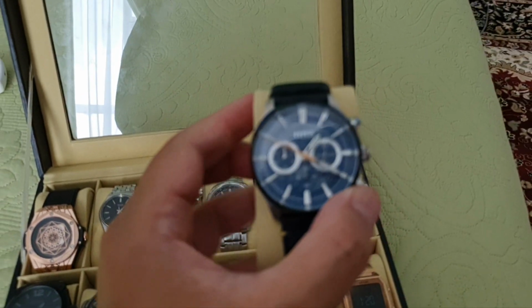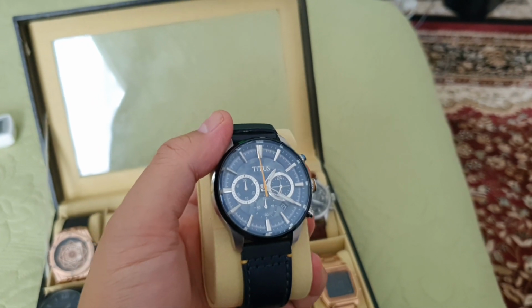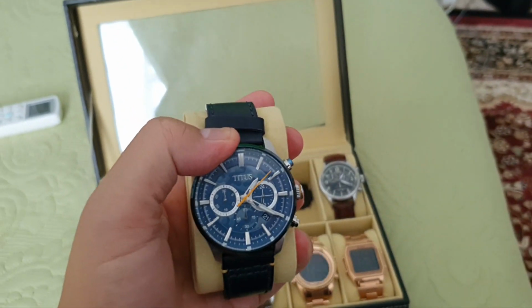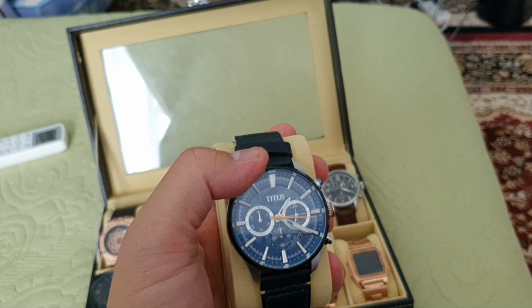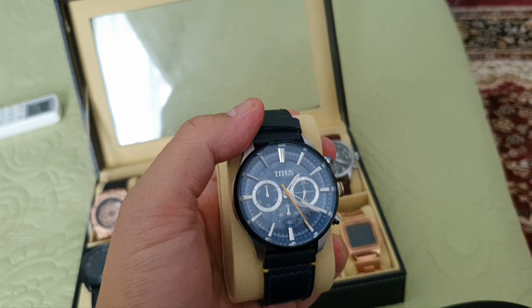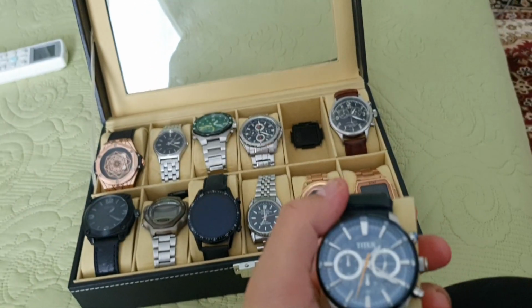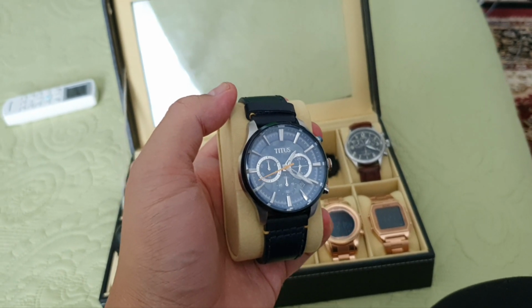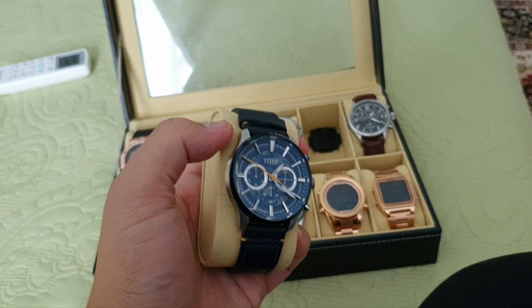This Titus, other story. Initially, I bought a Seiko 5, Pepsi version, I believe. It's like a Rolex Submariner lookalike. But less than a week, it was automatic, and it doesn't last me an hour. The power reserve was supposed to last about 41 hours. I sent it back to the dealer, chain store, I believe. They say it will take me about roughly 6 months to repair. Wow. I was fuming, man. I said, how come, not even 1 week? So I insisted to change to another model, and they complied.